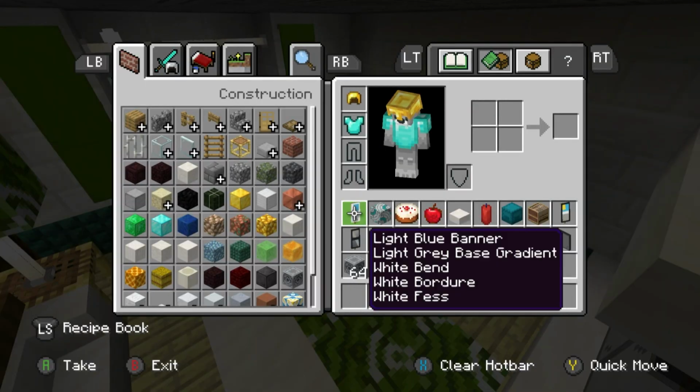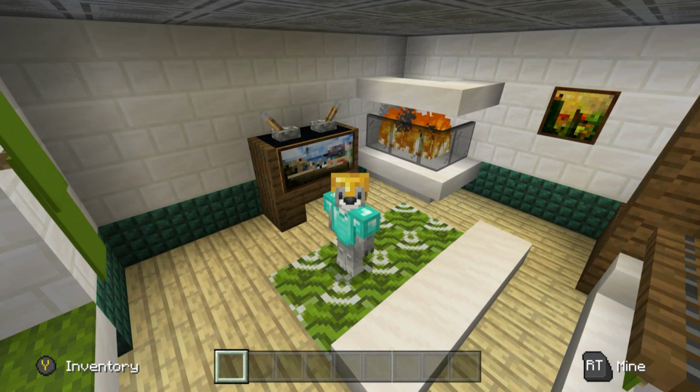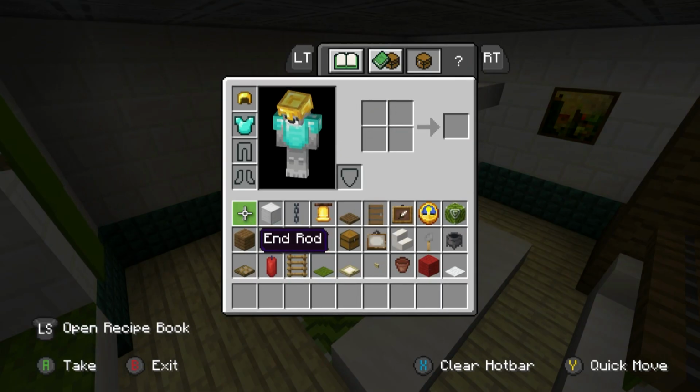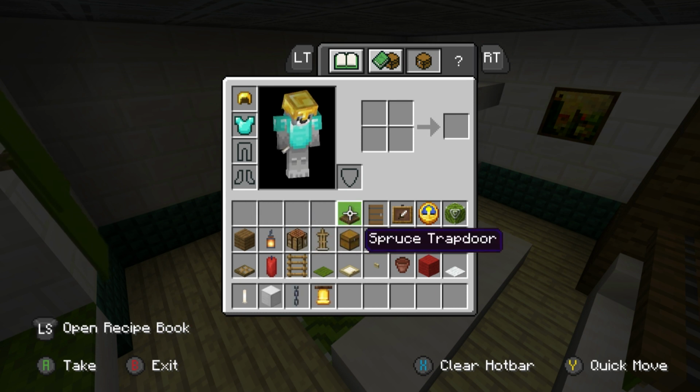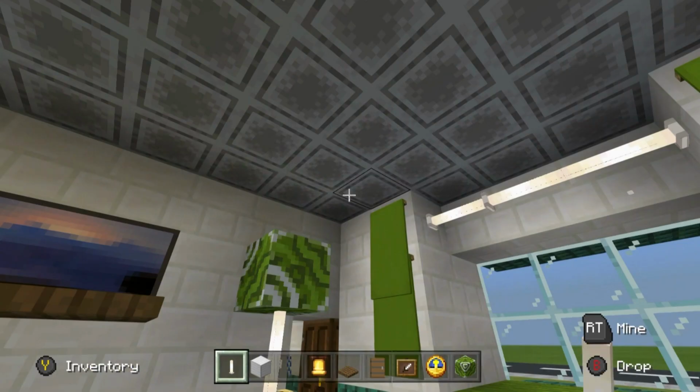But let's dump all this and grab what we need to finish off the living room and then move into the hallway and take care of that. And yet another set of materials. So we're going to be using, first of all, an end rod. We don't need that until later, but end rod, block of iron, chain, bell, spruce trapdoor, spruce door, item frame, clock, and green glazed terracotta.